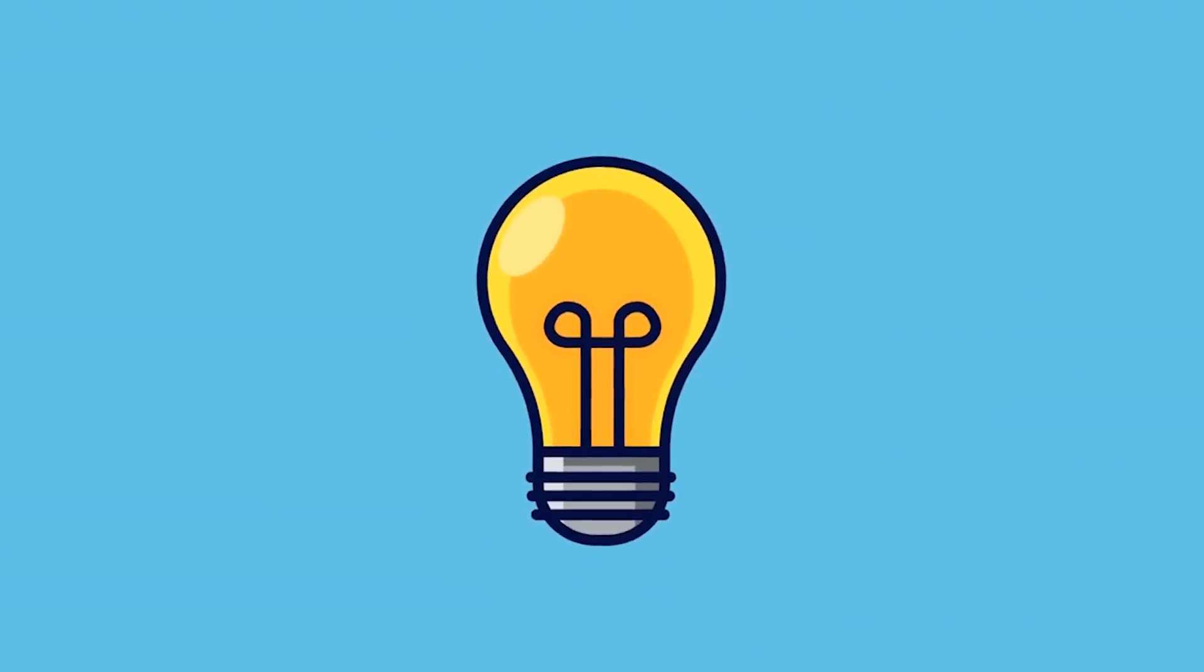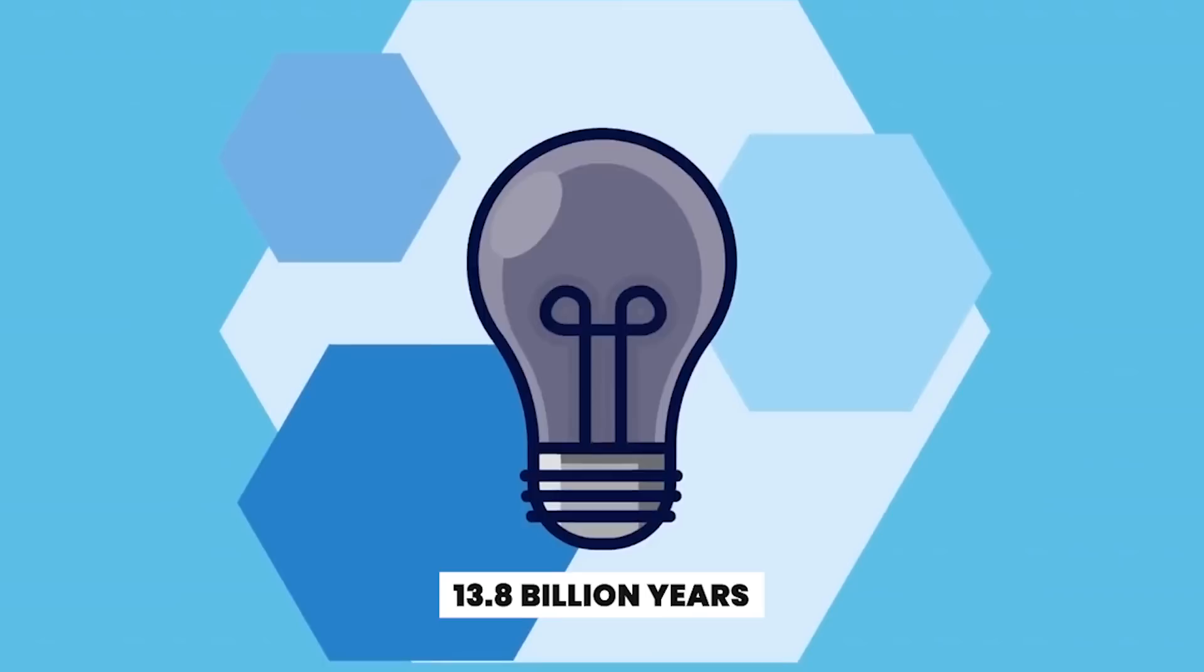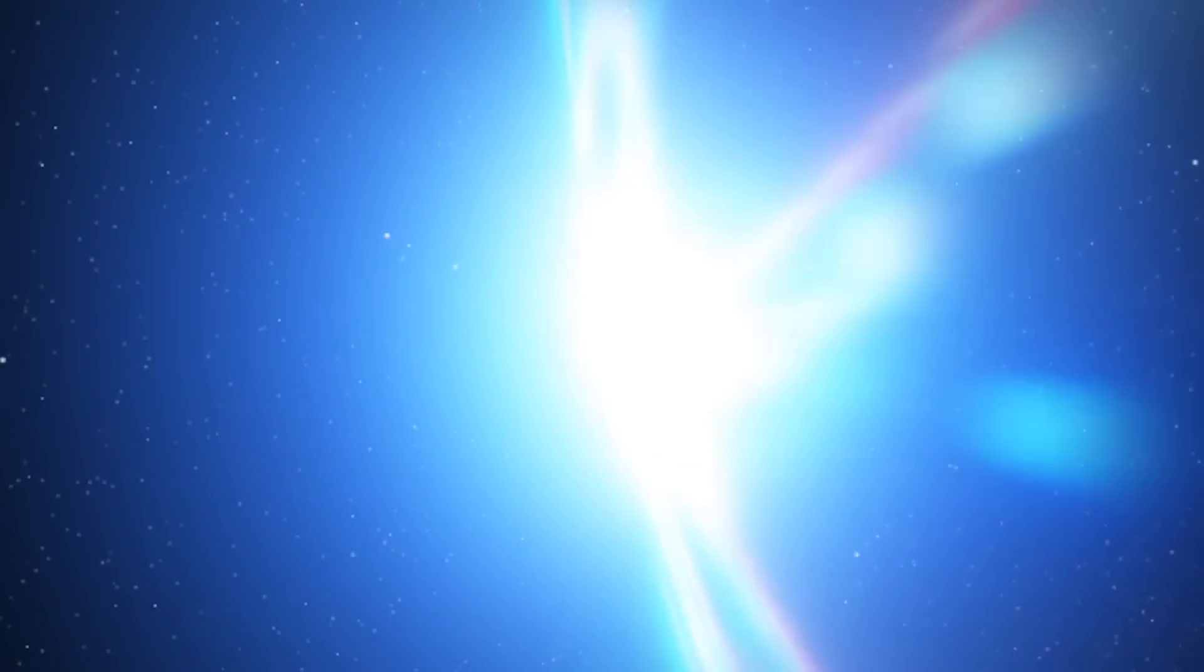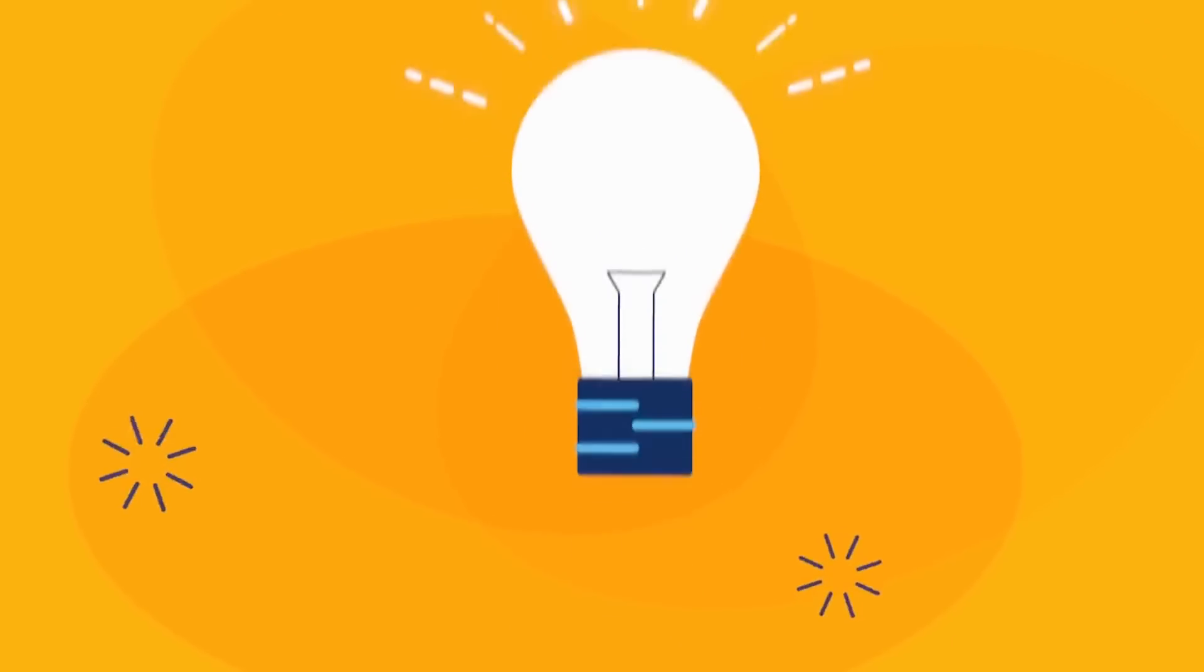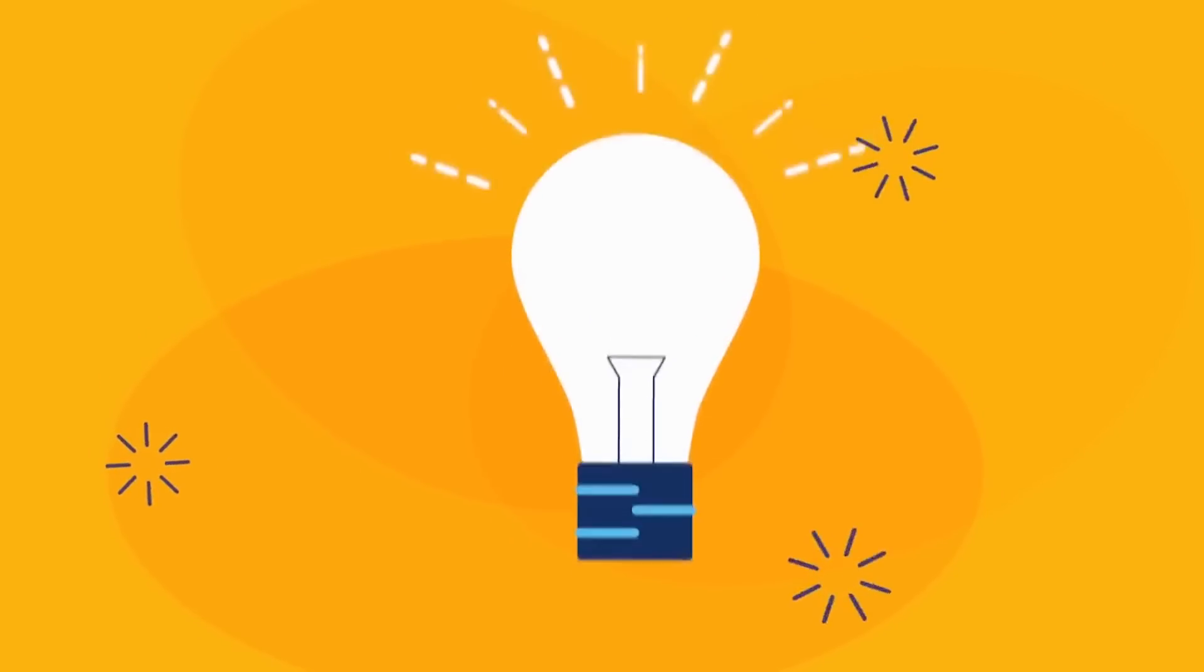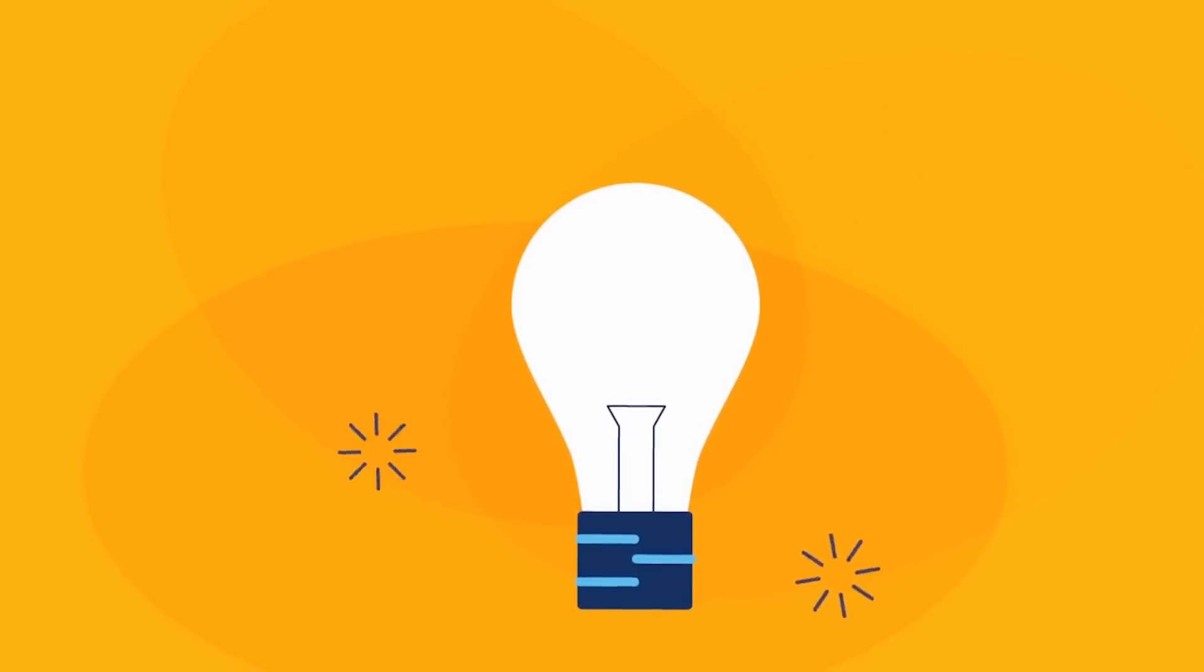Consider an electric bulb 13.8 billion years away from you, and that light has been traveling in space for 13.8 billion years. So, you can conclude that light has traveled this particular value of 13.8 billion years, and this must be the distance between you and that electric bulb, luckily, if it has survived that long time, or what other thing it has formed.